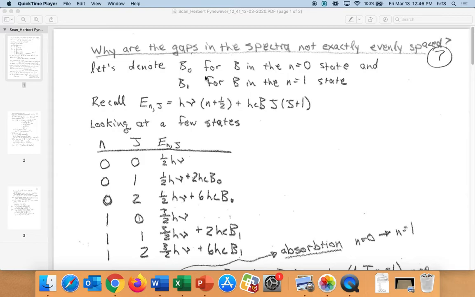Why are the gaps in the spectrum not exactly evenly spaced? Well, if you think about it, the bottom line is you can't have a rigid rotor vibrate. As soon as it vibrates, the bond length changes, and that's going to be the bottom line here. This is kind of just an aside. You don't need to know how to do this calculation, but I think it's interesting.